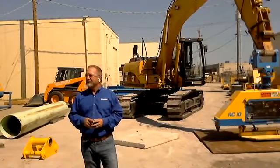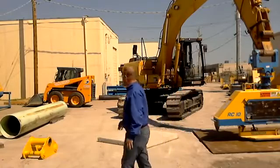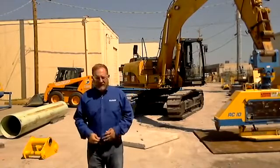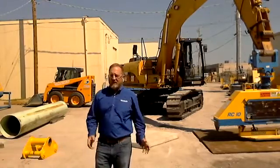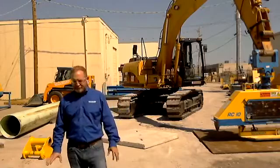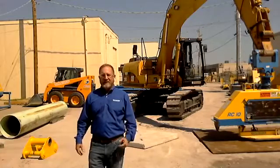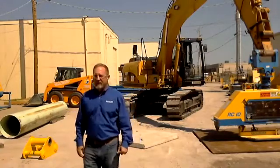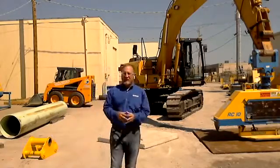Real quick, let's talk about the Quick Connect, the quick adapter. So the quick adapter is something we build here. We take the specs off of your quick coupler, and we've got a pretty good history built up of what coupler takes what to make sure we have the pin and reach and spacing right. That allows you to not have to dedicate a machine. You can take that off and then take your coupler and tie into whatever other tool you have on your excavator.